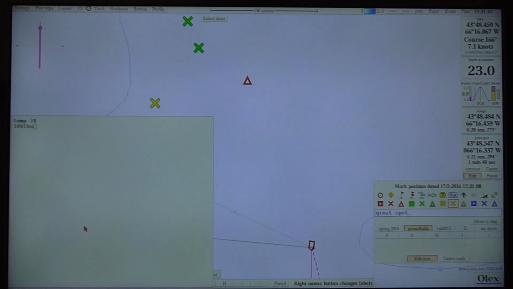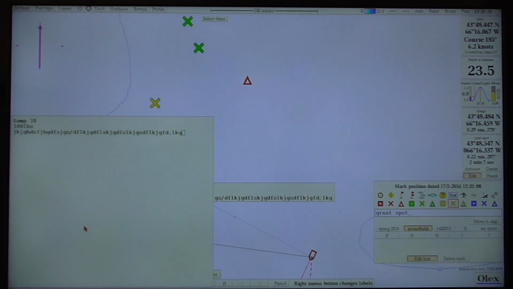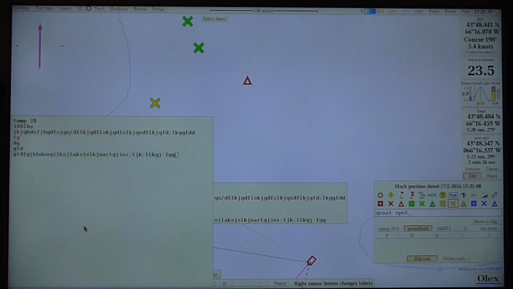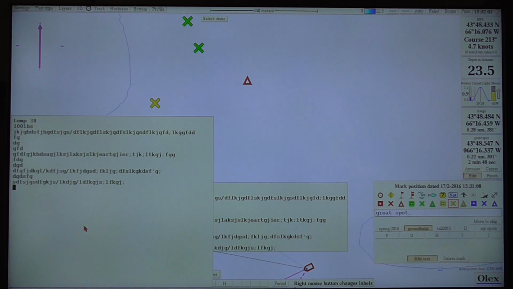Oops. Caught 100 pounds. You could put all kinds of information. So I'm just going to put some gibberish here. Like that. So when I'm done, I click finish.